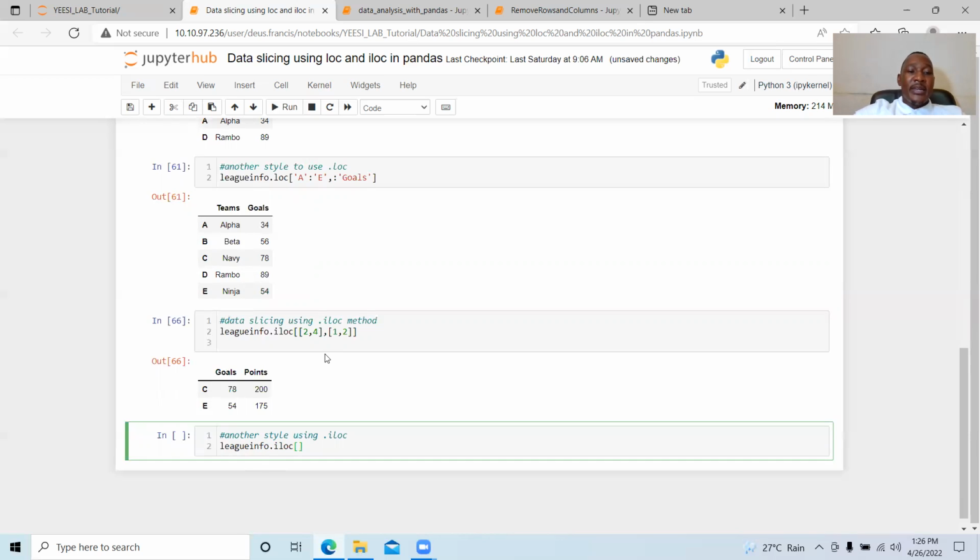put the brackets. Now I don't want to put a pair of square brackets inside. I just want to use the colon. So I say from 2, you see, like from 2 above. So it is just the second row, 0, 1, 2, which is this one, the third row. All the way you can specify to where you want it to go, like from 2 to maybe 5.